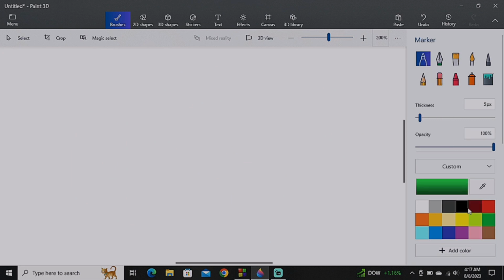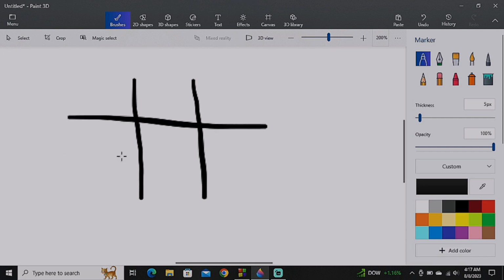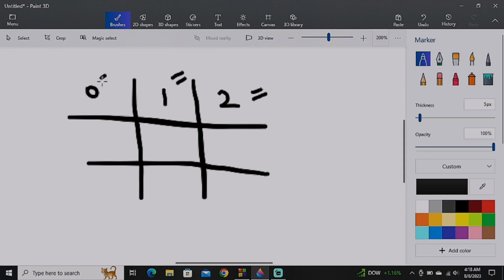Now how can we achieve this? We can achieve this by simply checking for each block. Let me just give you one row example. This means that we will check board at index 0, board at index 1, and board at index 2. If these three are equal to the same symbols, whether it is X or it is O, then that player is going to be a winner. And the same is the case for all the other rows, columns, and diagonals as well. So this is going to be our logic.